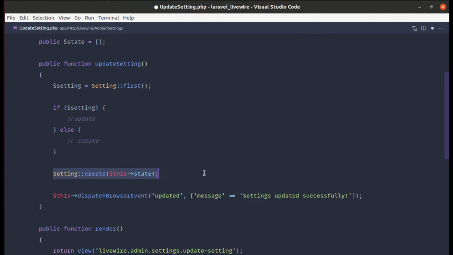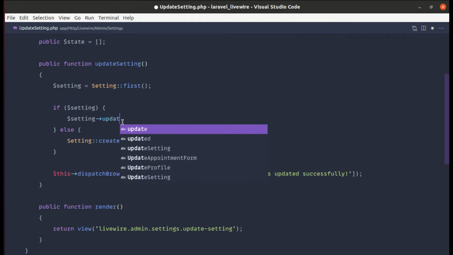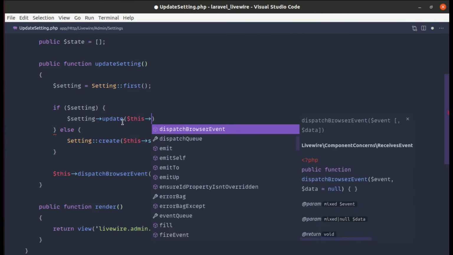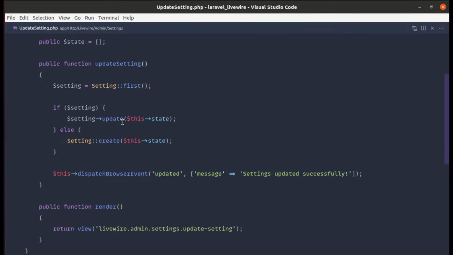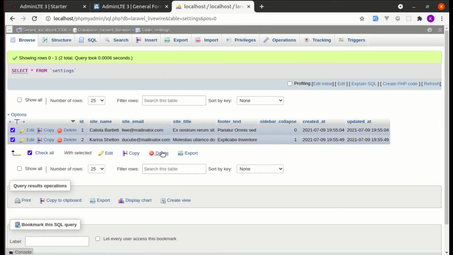So let me copy this, actually cut this from here and paste it over here, and for update we can do setting update with this state. Okay, now let me remove this from here.